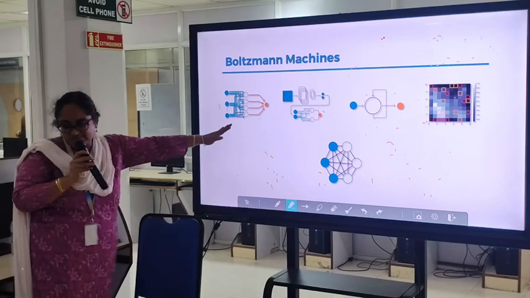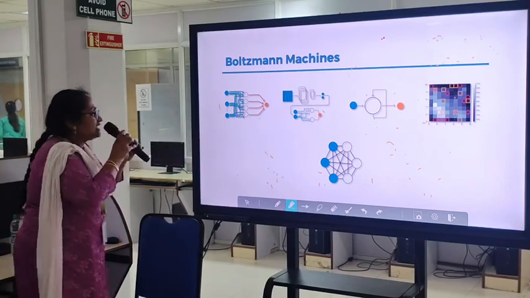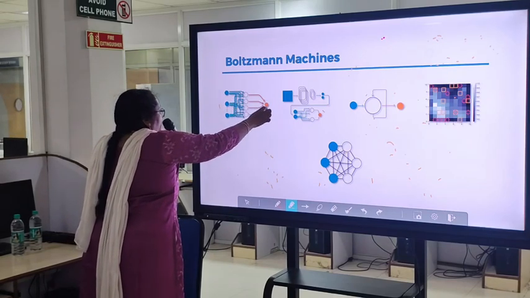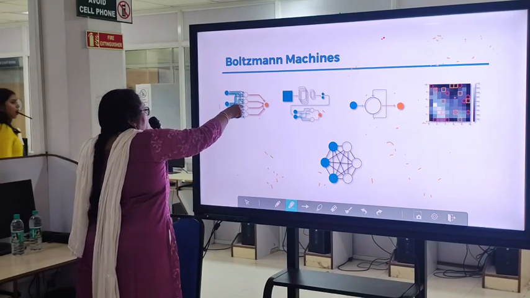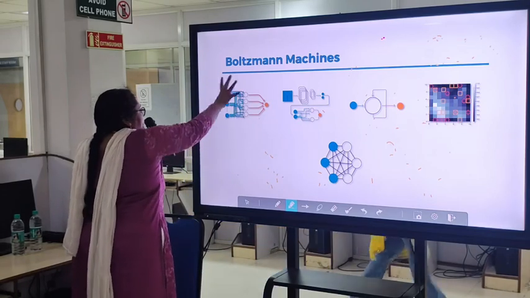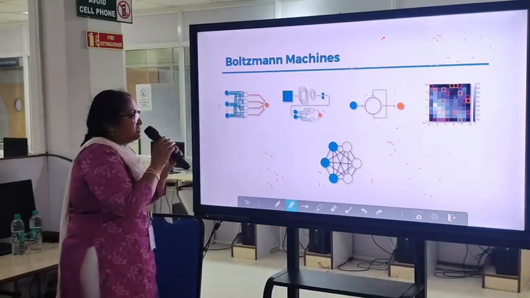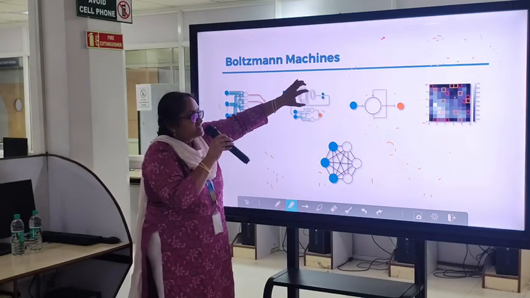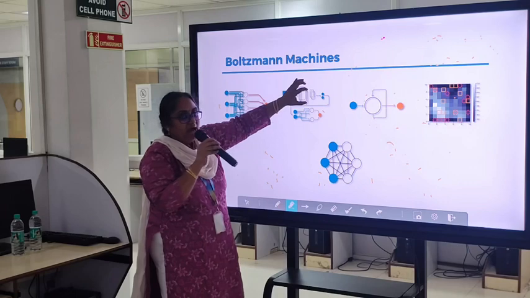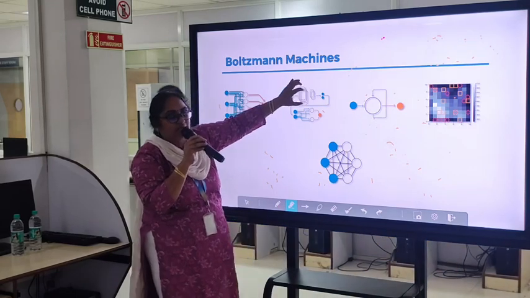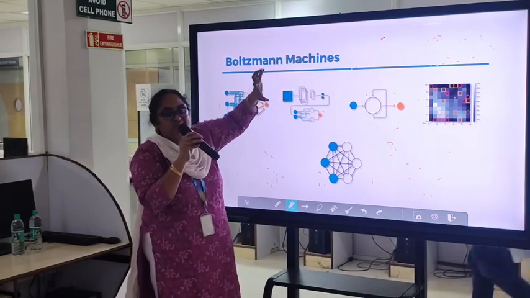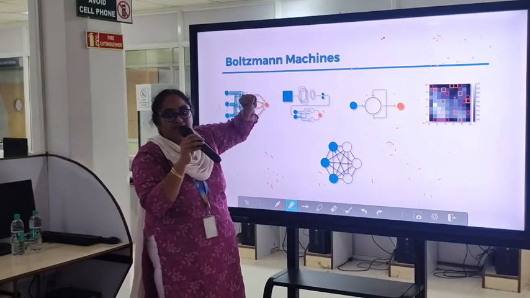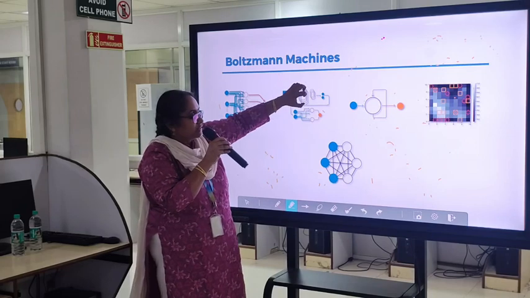Why is this an ANN? Because you have input nodes, hidden nodes, and an output node. Input nodes are connected to the hidden nodes, and this is basically the architecture of an artificial neural network. Then the next one, you have an image, and from the image, this is the convolution operation that you are performing. Convolution is nothing but multiplying f of x and g of x, two functions. You apply a filter or a kernel, and you get the convolution.